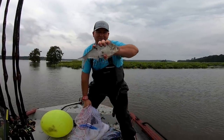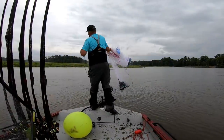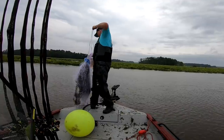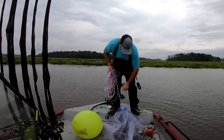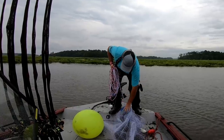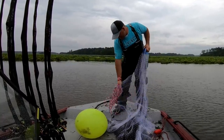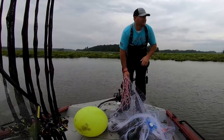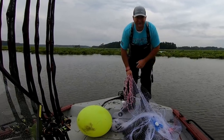Big old monster James River Gizzard Shad. These stinking things are up in the grass on me. We've got a high tide right now, and these Gizzard Shad have gone up here in this grass, and it's making it hard to catch them, but you've got to do what you've got to do.